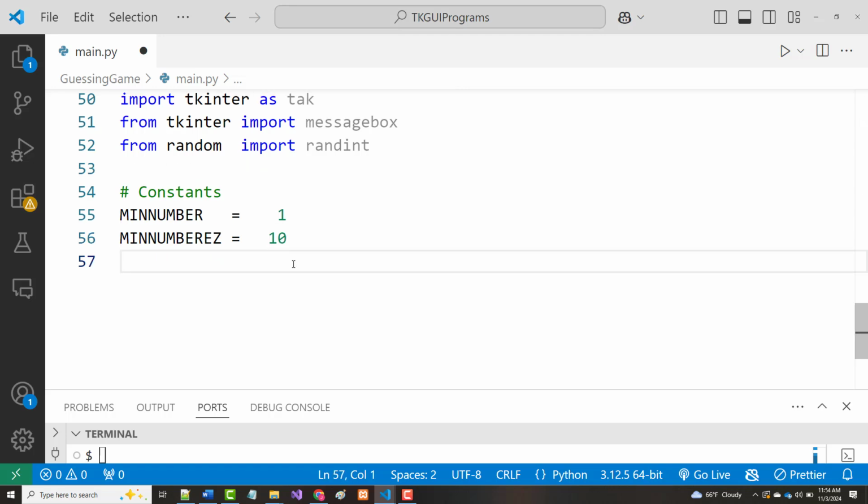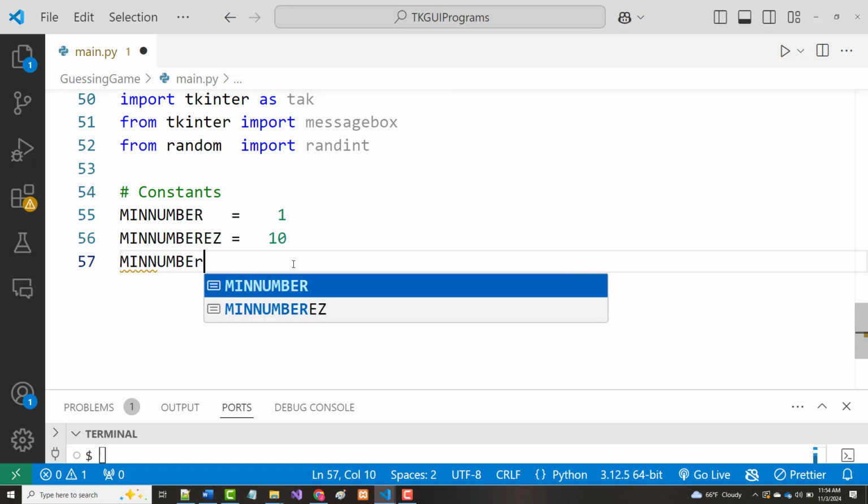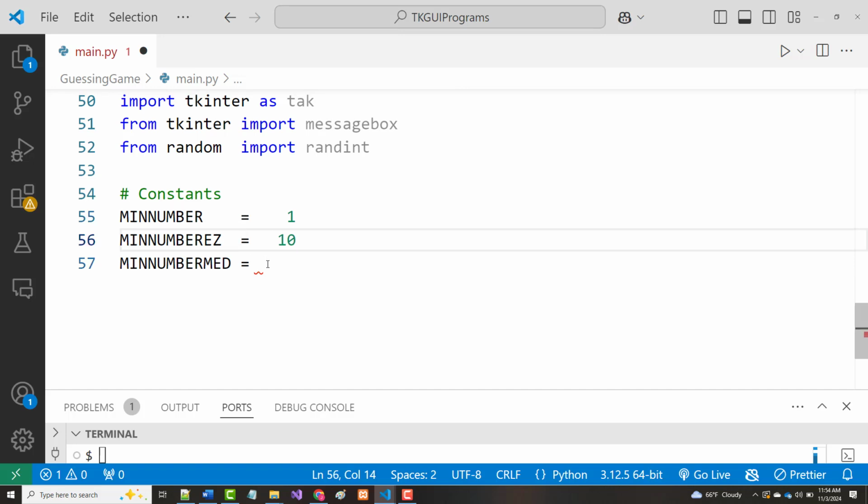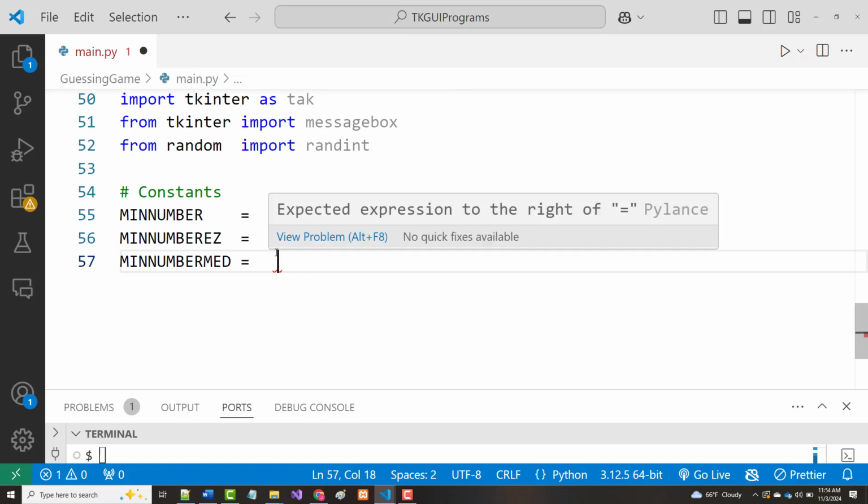All right, we'll have max number, let's call it MED for medium, and we'll make that equal to 100. That was the game I just played.